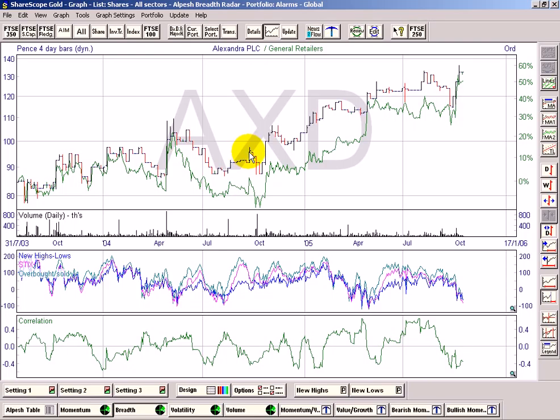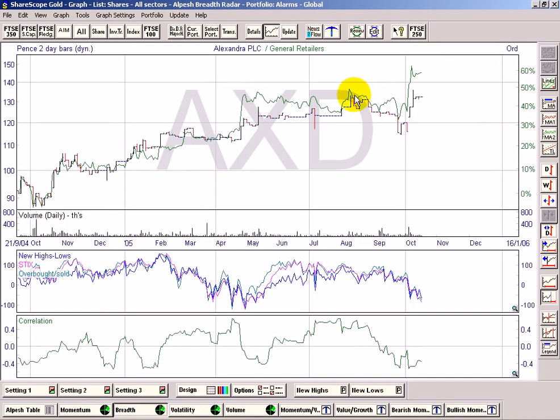And the reason I'm looking for this is I want to see whether the broader market is dragging these stocks down. So for instance, if the broader market's falling, then my fear might be, do I necessarily want to go long? Because if we look here, the number of new highs to new lows is falling, the overbought oversold index is falling, the sticks index, which I'll go into detail later, is also falling, and that might give me some cause for concern that even if this stock has got momentum and value, I better be a little bit cautious in the kind of targets I might set for it.